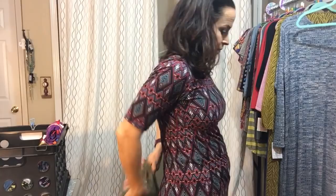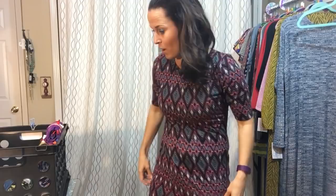Another thing that you can do that I love, check this out. Let's say I want to wear it with my jeans one day, like a tunic top. Grab it right here and pull it up. I'm wearing jeans, so I'm not going to show myself. Look at this. It looks like a tunic top. If you look up close, there's no line at all right there. Then I can just grab that same belt and put it here, and it looks really neat. So I can wear a dress as a shirt, and it's fantastic.